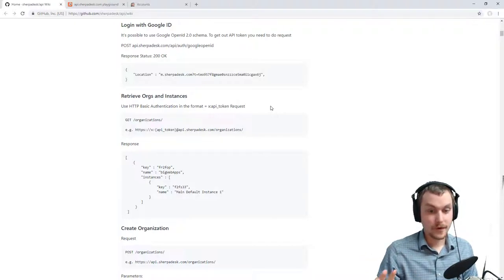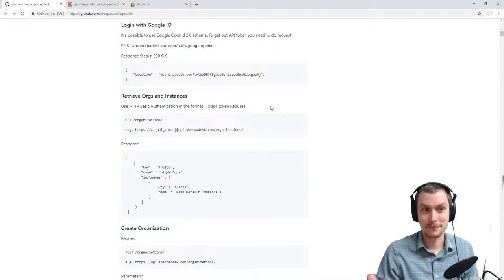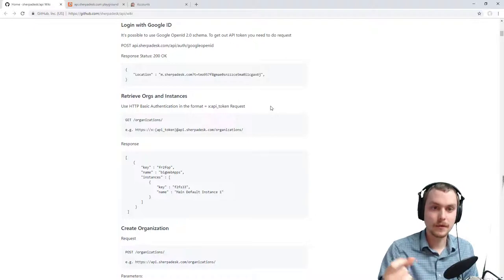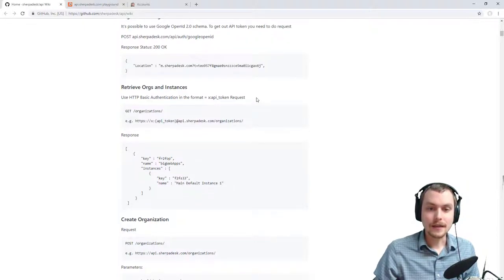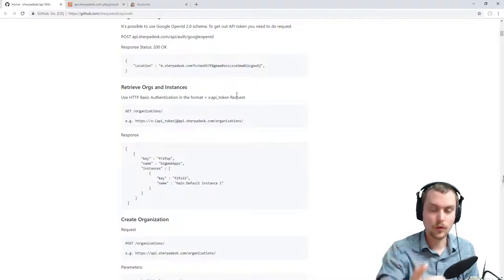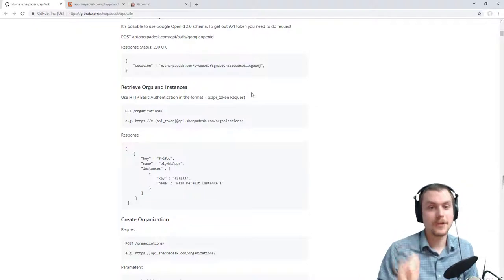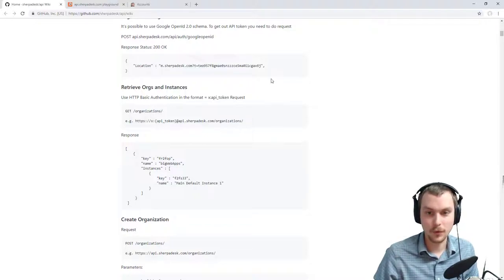Okay, I'm not going to explain this from an expert standpoint. I'm going to explain this from someone who read the documentation kind of once. So essentially, each account can be associated to multiple organizations, and each organization can have multiple instances. And the way their API works is it requires you to tell it what org and instance you're using on each call. And so the first thing we have to be able to do is to retrieve our orgs and instances so we know which one to work with when we make that call.